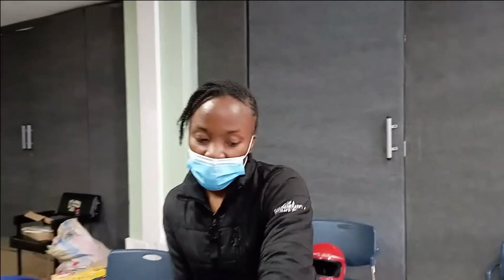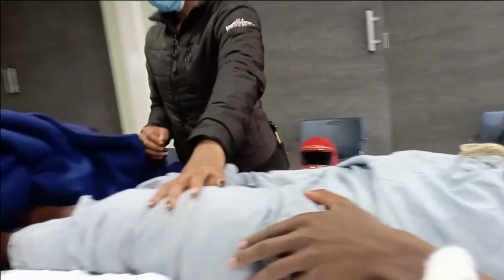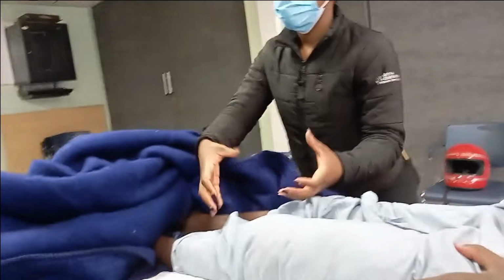What else could cause a lower limb to be swollen and painful? Compartment syndrome. What else? The fracture. So what do you do to the fracture? We splint this fracture. And then we splint.